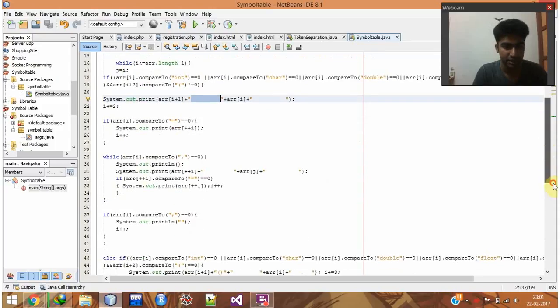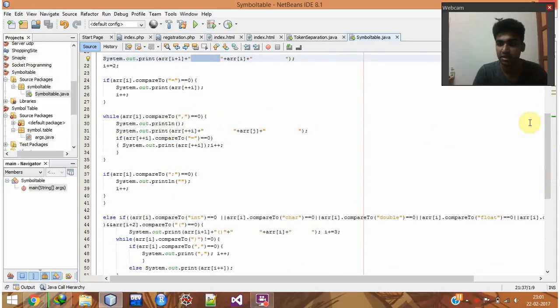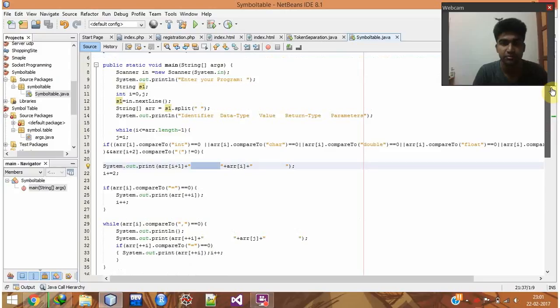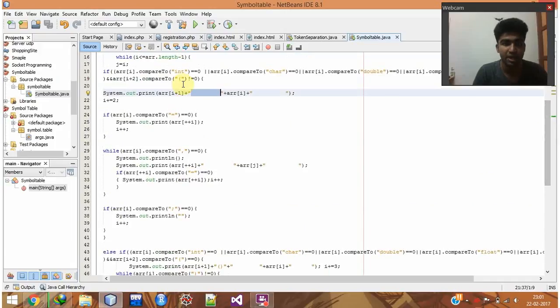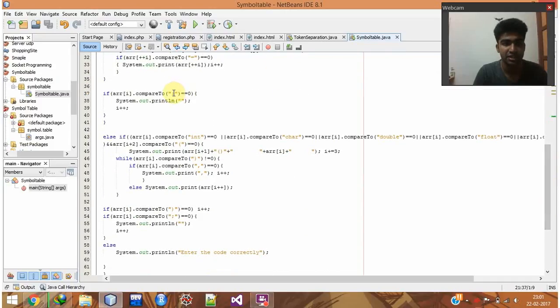Similarly, if comma comes, then these are the various types of identifiers, so I'm returning this over here, and I'm comparing everything to 0, as you can see. So what I'm doing over here is comparing it to equal to, and over here I'm comparing it with comma, which means that while a comma is inserted, I am printing the statement and then incrementing the array. Next I'm comparing with the end statement, so when this comes I'm directly printing it, and this indicates the end of the line.